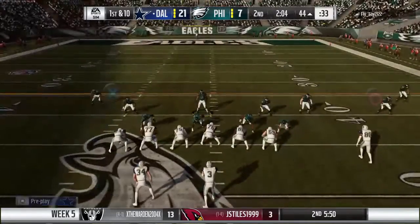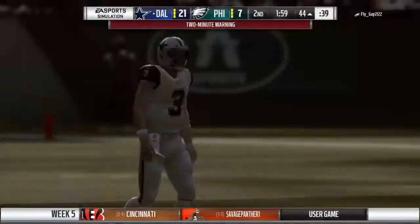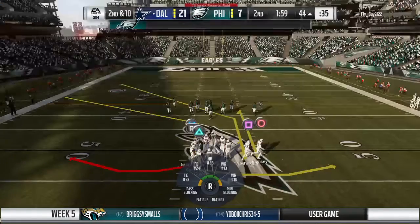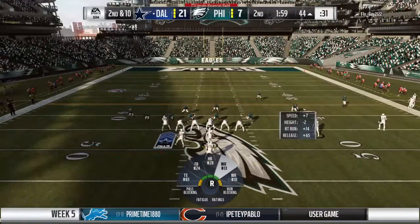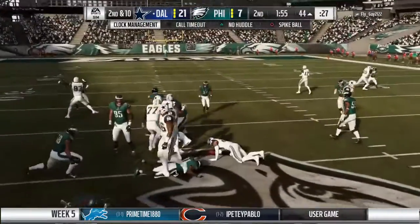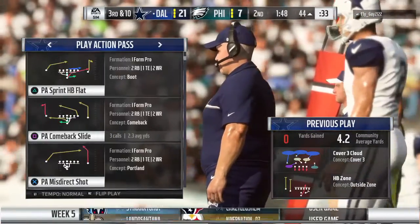They'll try and start this drive in the air. He'll find a man over the middle. It's Washington. Completed pass, but for no gain, stopped right at the line, so it's 2nd and 10. All right, here we go. On the ground, it's Geis. And for one of the few times here today, this run's not going to go anywhere. No gain on that one as it brings up a 3rd and 10.